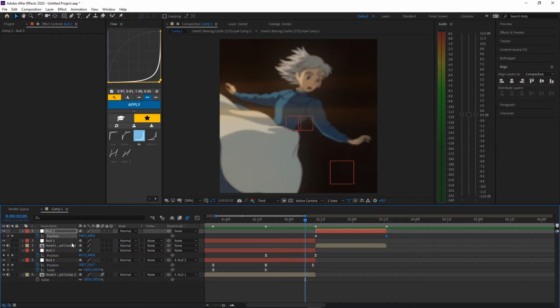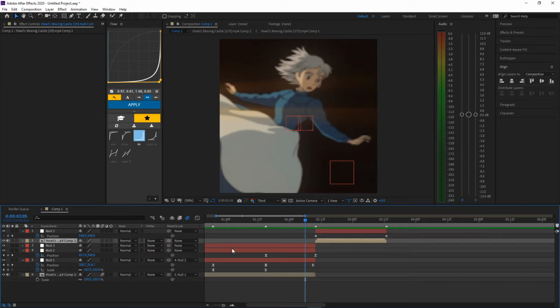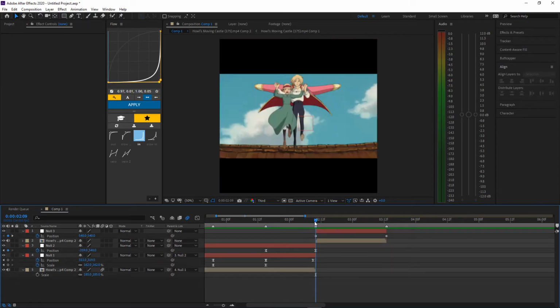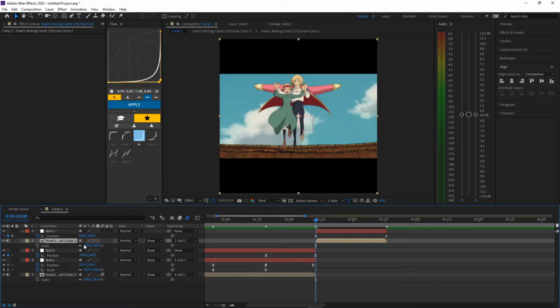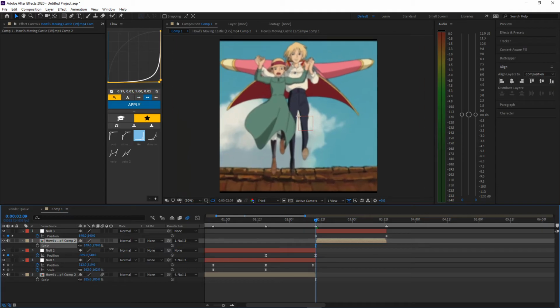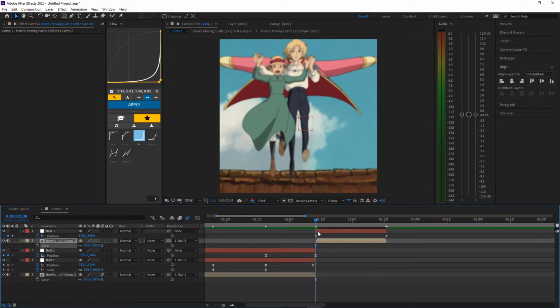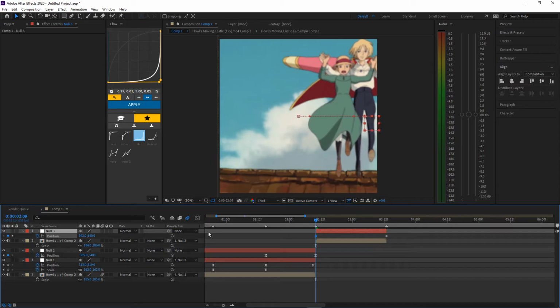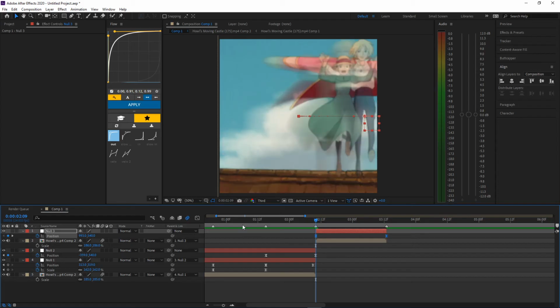Gotta add another. Okay, there you go. Oh wait, I forgot. Connect it first with a squiggly line. Boom. Now we can work on it. On the main layer, you're gonna zoom it in to fit the screen like so. Now you do the position on this one because we went the other way. Now we just do this out graph, and have motion blur.